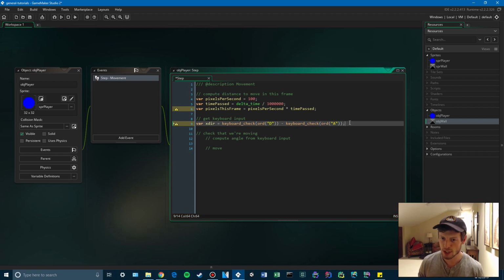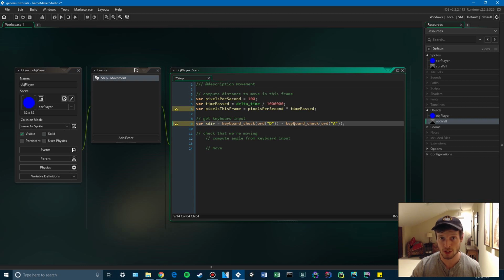Now some of you might have seen this before. The idea here is in GameMaker, when you add to your x value, you go right. When you subtract from your x value, you go left. A keyboard check returns 1 if the key's being pressed and returns 0 if it's not being pressed. So the way this works out is if you're pressing D, x_direction is 1, positive. You want to go to the right. If you're only pressing A, you're subtracting it. So this will be 0, subtract 1, it's minus 1, you're going to the left.